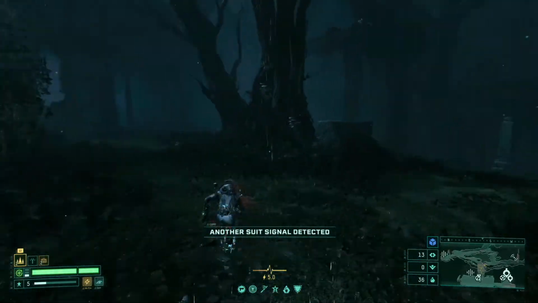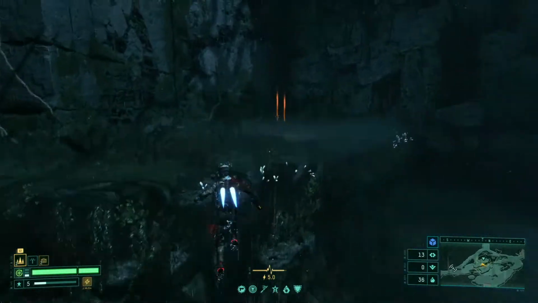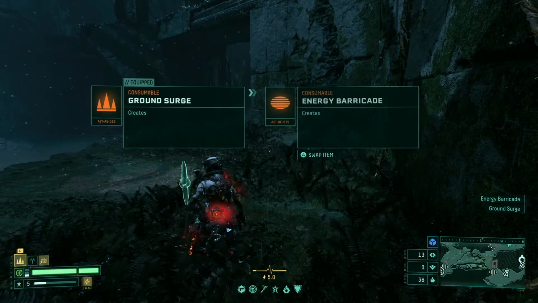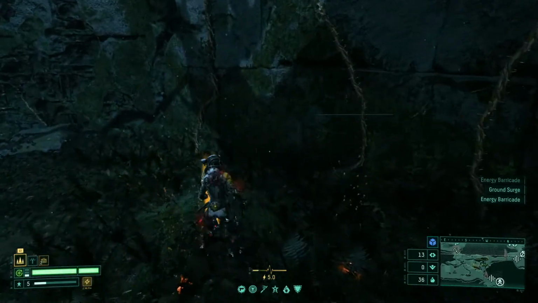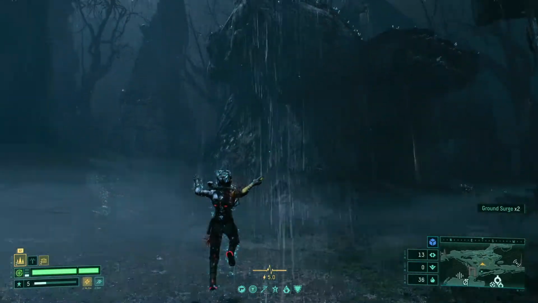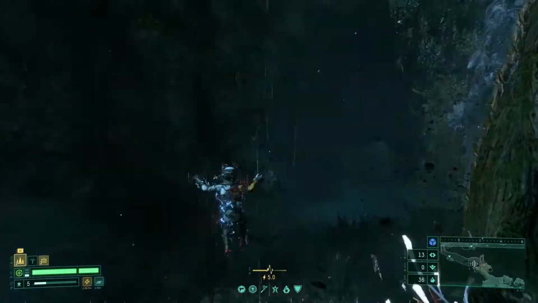The shops in the kind of like red versions of these levels are not great. What are these? These are energy barricade and ground surge. I think we can, no. All right, wait, give me ground surge. I thought I had 2 ground surges. Okay. Clearly I don't know how anything works, but that's fine. I could have warped a little bit closer, but we're okay.